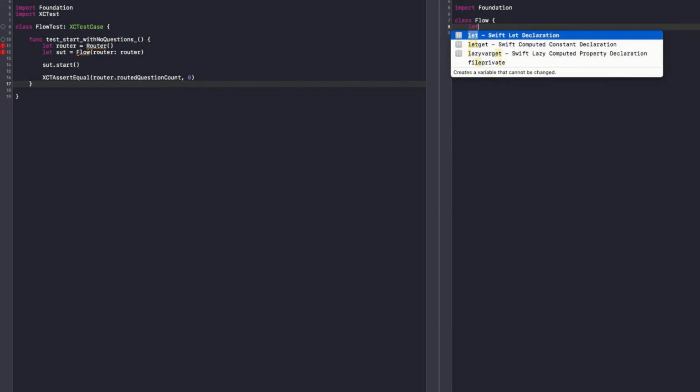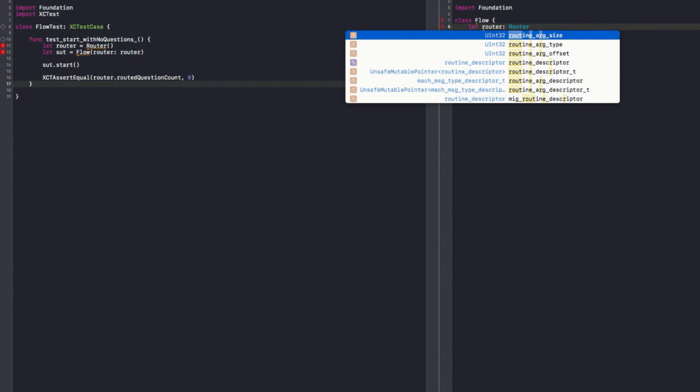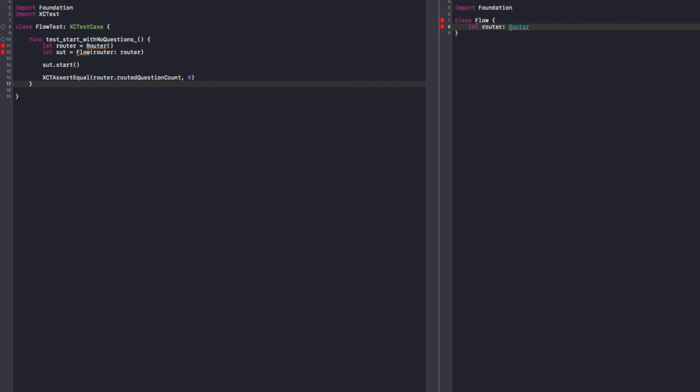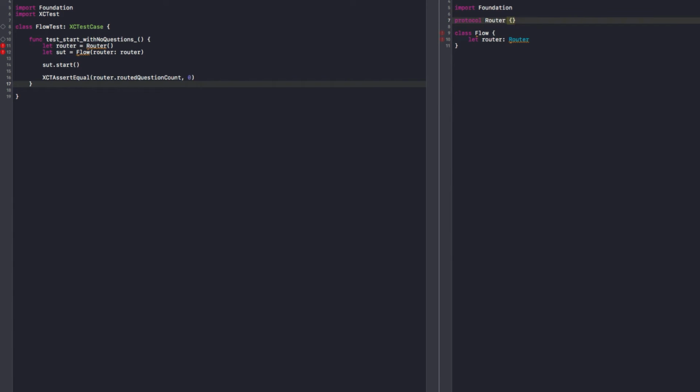So we need a router here. And what is this router? Well, a router is a type that we're going to communicate with, but we don't know the implementation yet because you can have many implementations depending on the platform it's running on. So it's pretty much a protocol. Right. Okay. It's a contract. Mm-hmm. I like that. It doesn't tie us down to any implementations. Yes. So let's make this a protocol router.